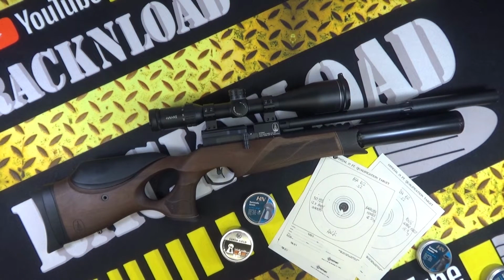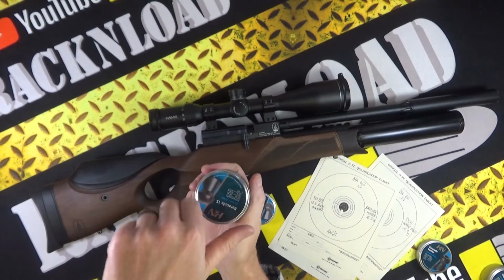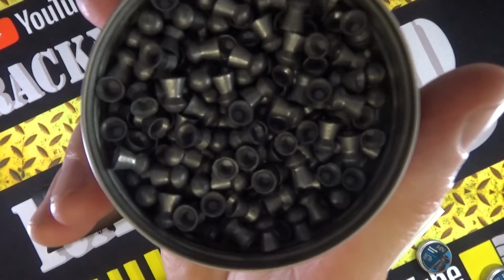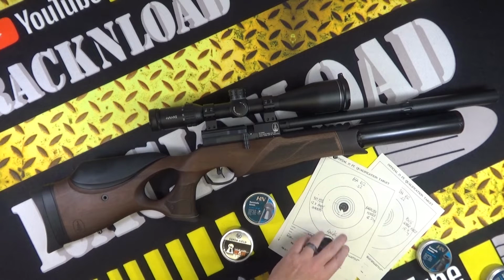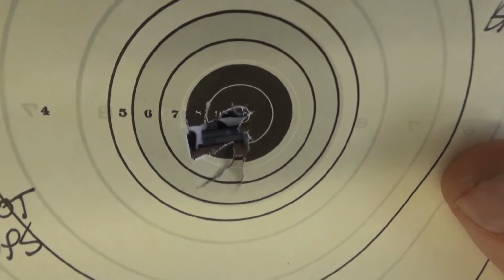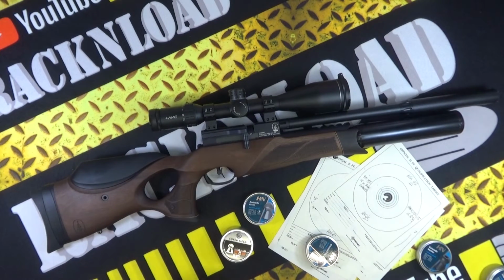Then I went on to Barracuda 15s, which are 15.89 grain. That's Barracuda 15s, H&N again. Big shout out to H&N for the test ammo. Awesome pellets. And here's the results of them. It seemed to like these. Look at this group. 12-shot group, guys. Oh my God. This thing is accurate. I bet the 177 is even more accurate. Oh, but I'm not going to start that argument.